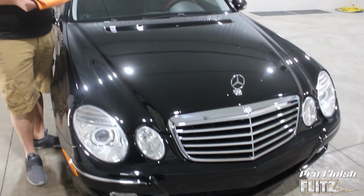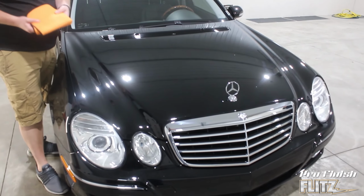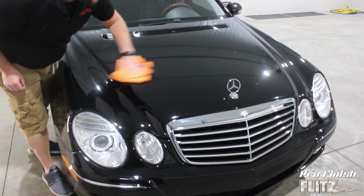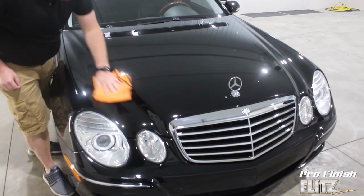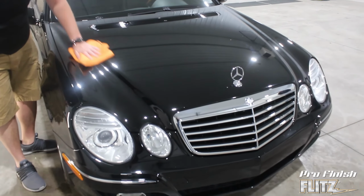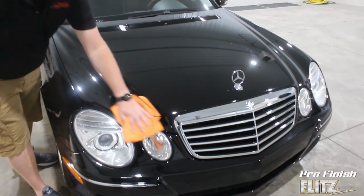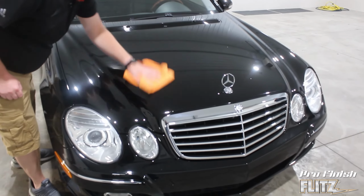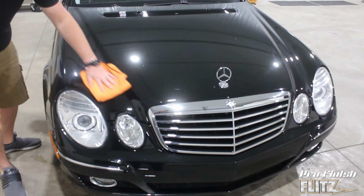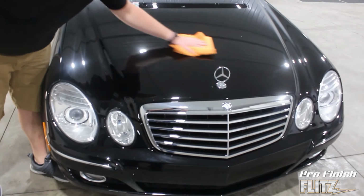Again, I do recommend you keep rotating the cloth to remove any streaks that you see. If you overspray the product, it will streak, so you want to use it in a very sparing manner. You don't need to oversaturate the surface with too much product. And it is very user-friendly, obviously, to use.